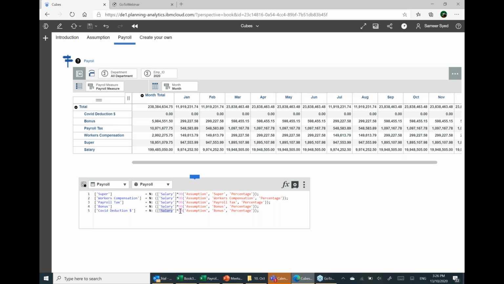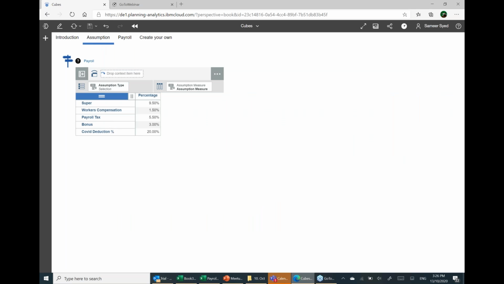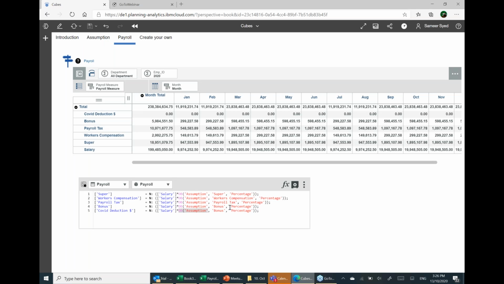So take the salary, multiply by, go to this assumption cube, which is basically this cube, and then take this COVID deduction percentage. So instead of bonus, I'm going to say this, right, and then I'll click on the save button.